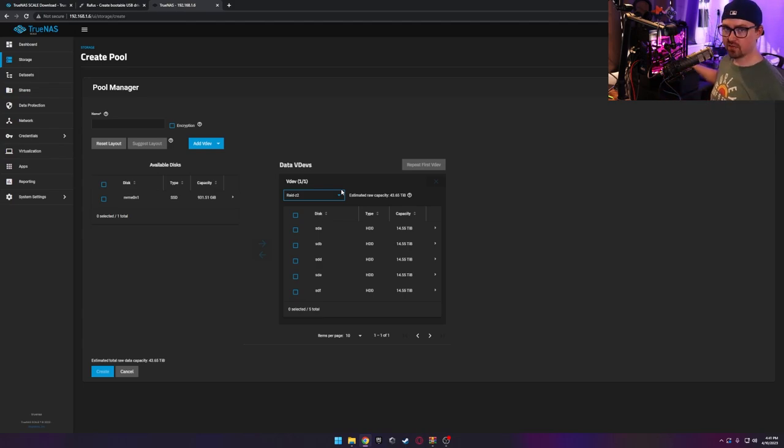Now, this is not a form of backup. This is just a form of resiliency. So don't treat this as a backup per se. It's just going to give you better uptime. What you should do is create another ZFS pool on another server, and that's probably another commitment, where you essentially mirror all this data over there and do better compression. We'll do that in another video because I already have that on my storage server. It just needs a little bit more space to accommodate this one.